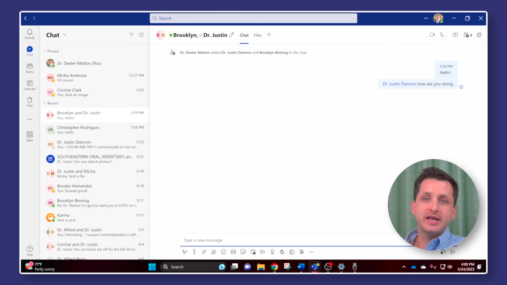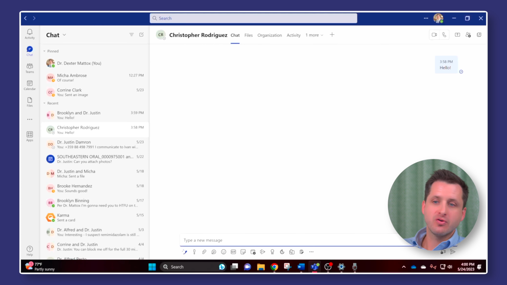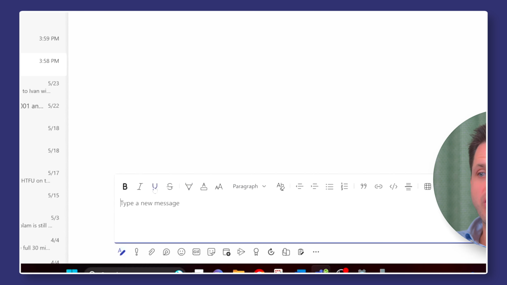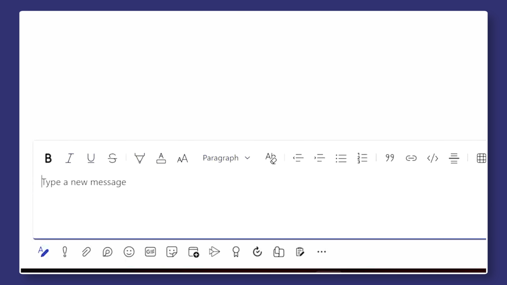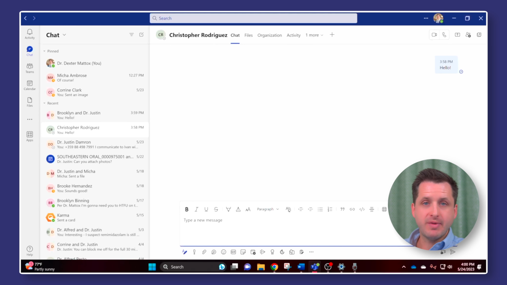So when we get into the chat a little bit more, we can start to look at this bottom toolbar and get into some more of these advanced features that give it a little bit more structure or just make it a little bit more fun. You can bring up a format panel. So if you wanted to bold, underline, strike things out, do anything like you would in a Microsoft Word document, you have that option with this first button here at the bottom below your chat window.